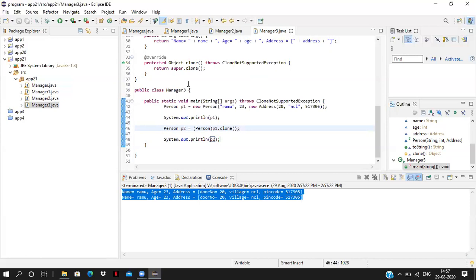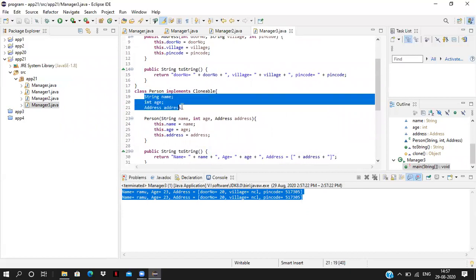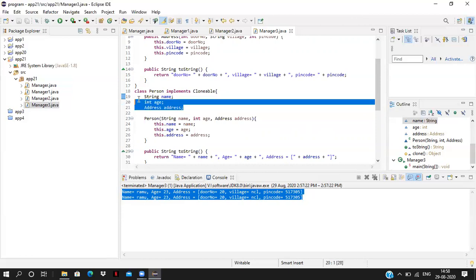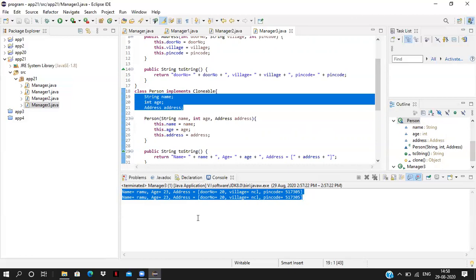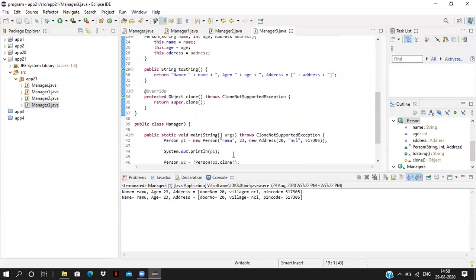Whenever we call the clone method of any class, like the Person class, whatever attributes, whether primitive or user defined, or a predefined class from the JDK, all attributes inside the Person class will get created as duplicate objects. We achieve this using the cloning method.